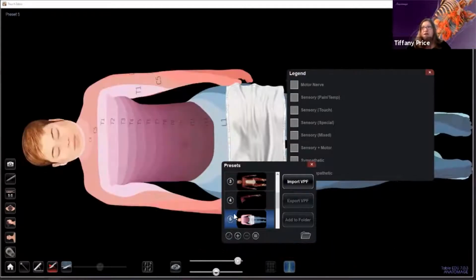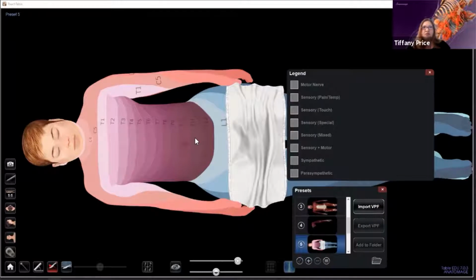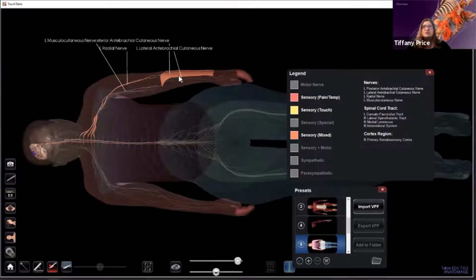And then where it brings you initially when you open it up is the dermatome map here. So we have our general dermatome map. If I click anywhere on my general dermatome map, what it's going to do is zero in on the more specific region right at the point where I tapped on the cadaver.